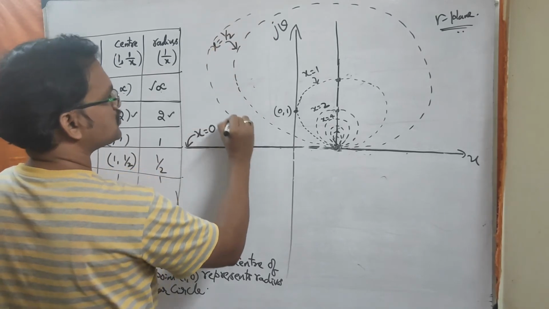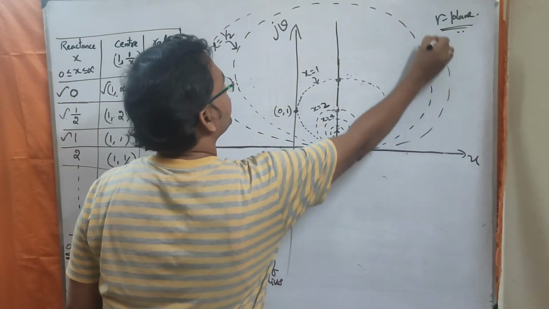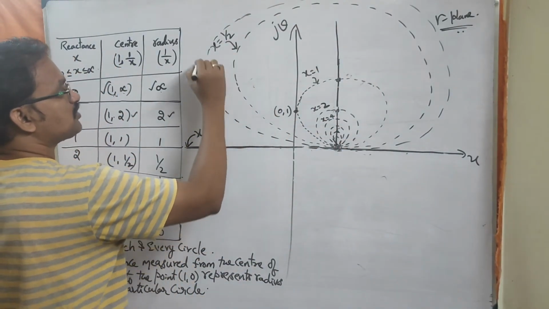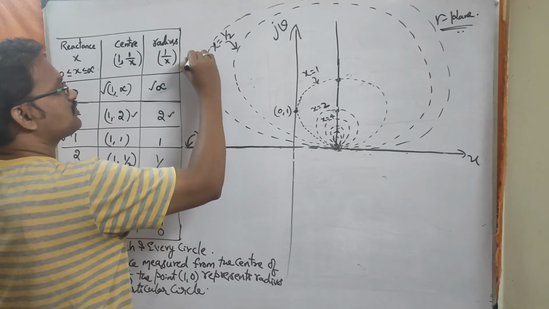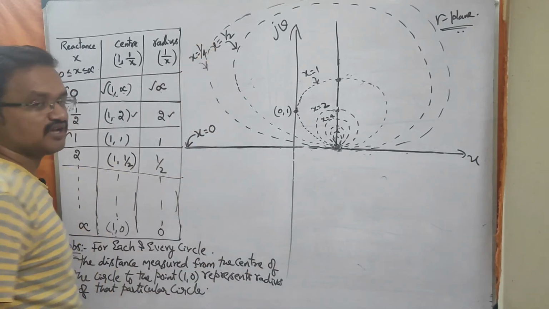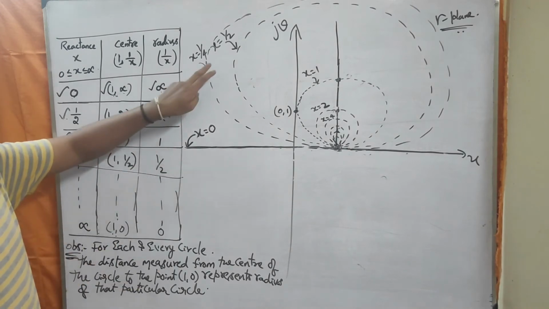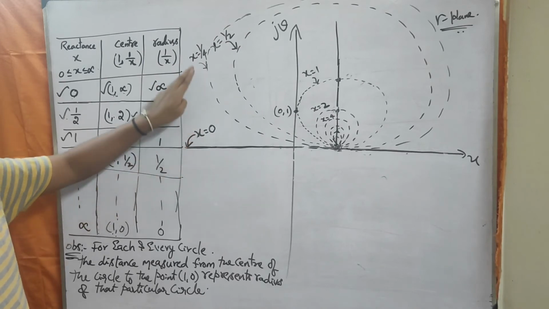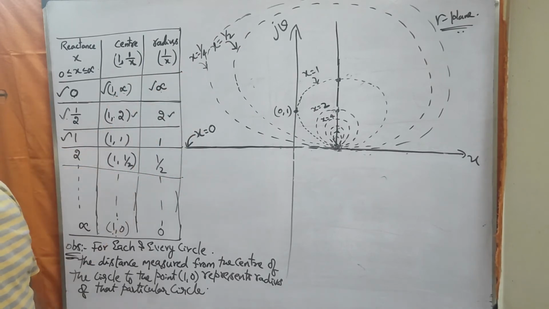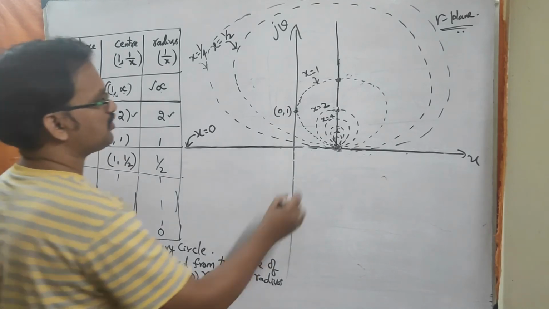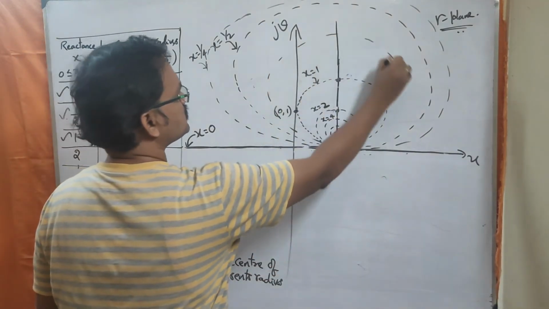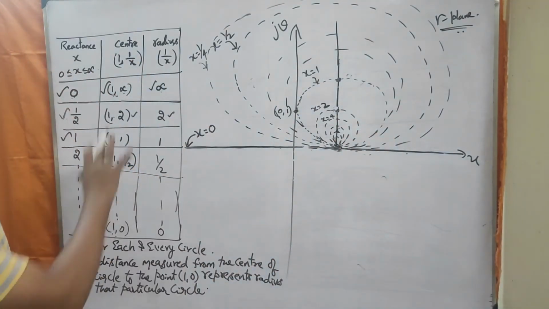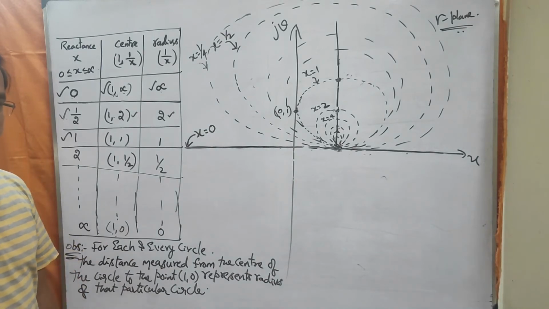Okay, so we can draw some more circles here if you want. So you can draw the circle here. See, this radius is greater than the x is equal to 1 by 2 circle. That means this value of x can be something, you can take 1 by 4. So as the x value goes on decreasing, the radius of the circle is going to increase, and when x is equal to 0, its radius will become infinity. Understood? Okay, so like that you can draw some more circles like this. Understood? So all these represent what? Constant reactance circles.